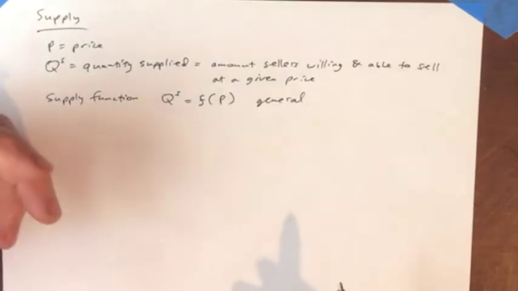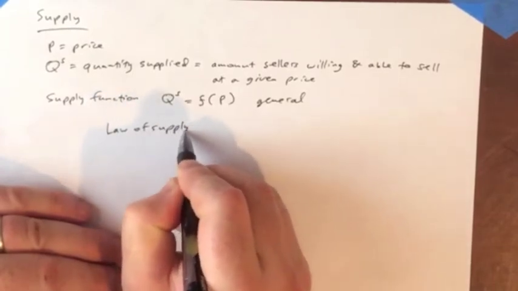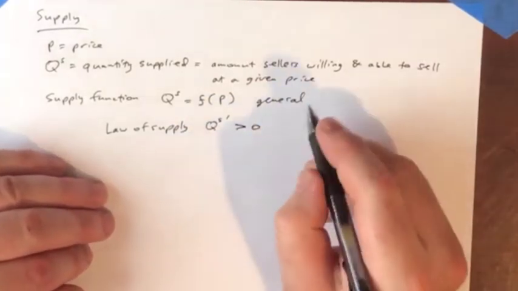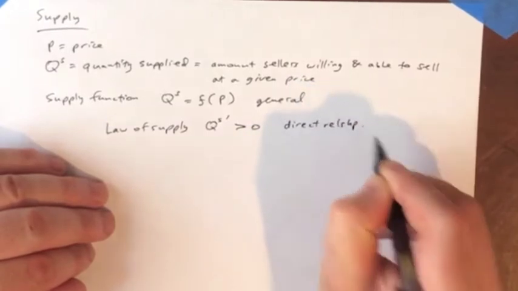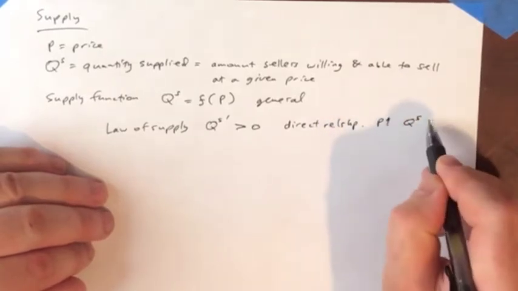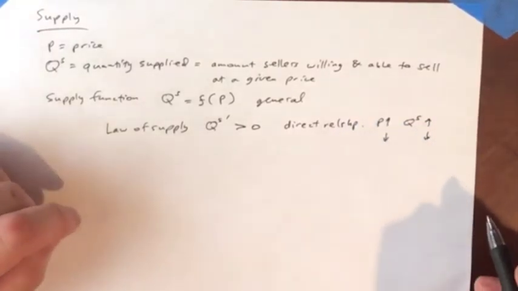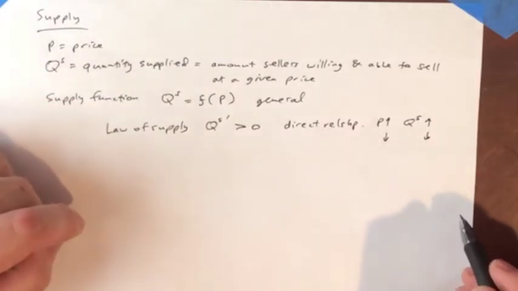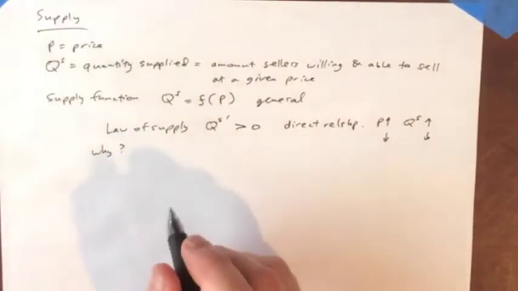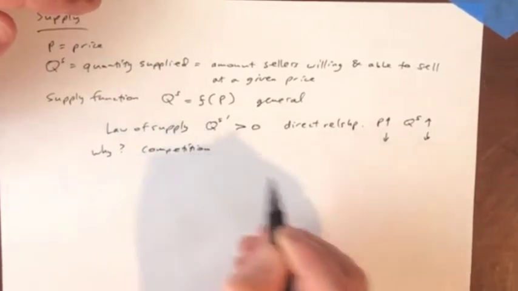Marshall's trying to say something in general that's going to apply to every market. And the thing that he says is there's a law of supply. If we look at this function, if we were to take the derivative of this function, we would find that's positive. That means there is a direct relationship between the price and the quantity supplied. That is, if the price goes up, the quantity supplied is going to go up, and vice versa. That is the law of supply according to Marshall. Now, why does this hold? Why is this true?